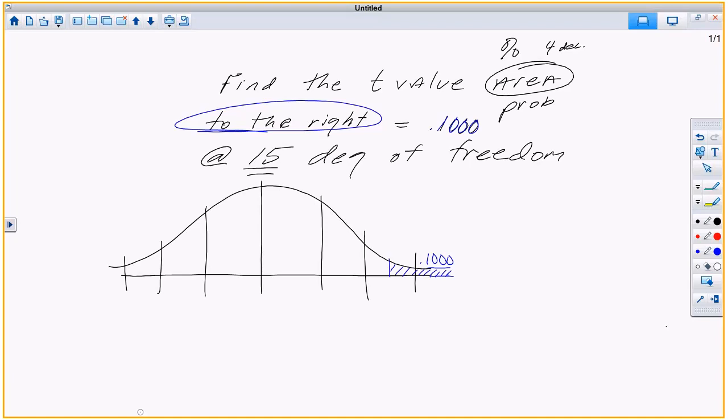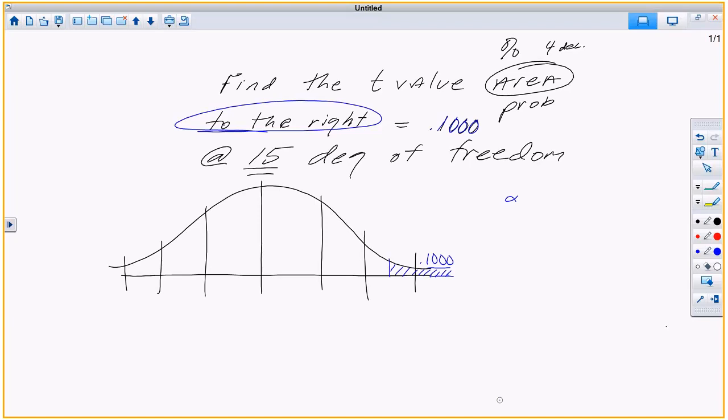So now we got to find alpha, okay? Because that t-value in that formula is t sub alpha over 2. So you have to find t sub alpha over 2. So if alpha is our 0.10, then that means we've got to divide 0.10 by what? 2. By 2. And then we've got to look up that number.